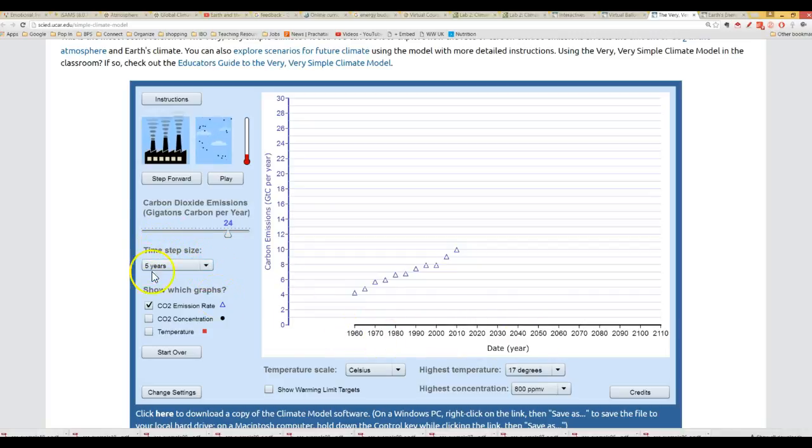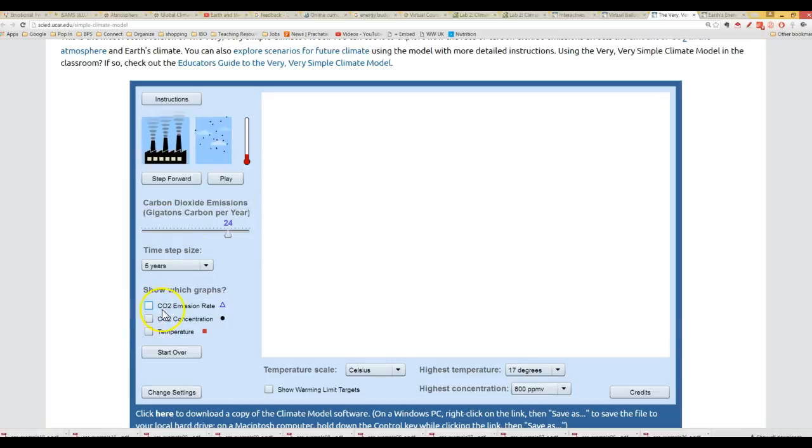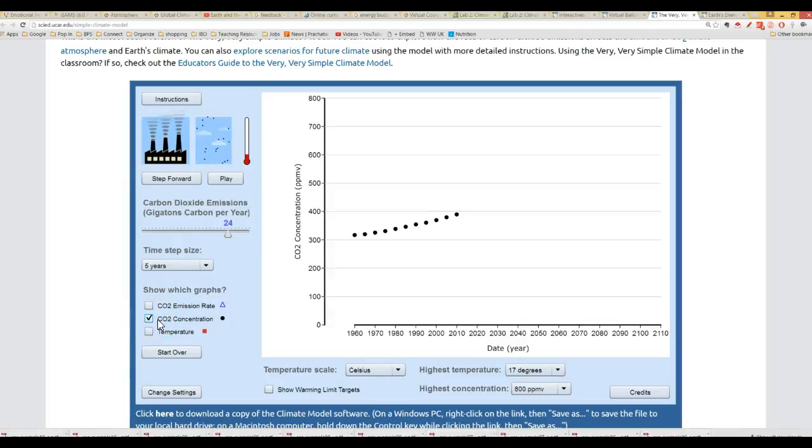I think that has to do with what's going on the graph at the bottom. Like if I make it every 1 year, it's going to take a measurement every 1 year. But if I make it every 5 years, it'll take a measurement every 5 years. That's what I'm guessing. And I want to show CO2 emission rates. Well, I kind of know that because I said it's 24 gigatons per year, so I'm not too bothered about that. I'd like to see what the CO2 concentration is like in the air, because maybe it's getting absorbed by all the trees and forests.